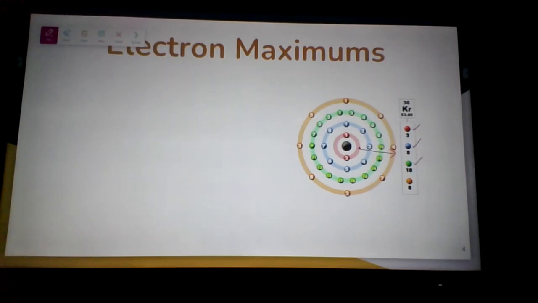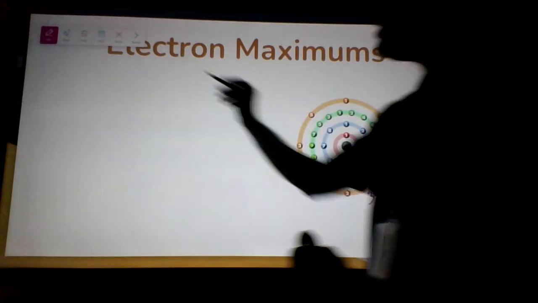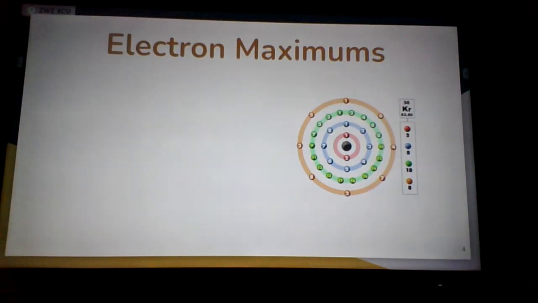18 on the third. Now the fourth level, as you'll see on the screen in a moment, can go up to 32, but krypton goes up to 8. And you notice on the periodic table, the last column on the right, except for helium, all of those from neon down will end in an 8. Helium will end in a 2. So if there are levels 5, 6, and 7, then that fourth level right there can go as high as 32. Now let's put that on the screen here.